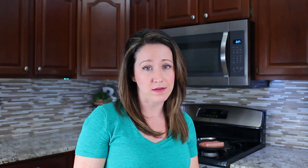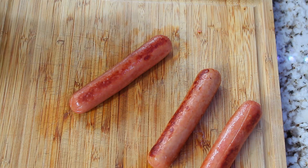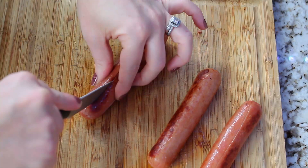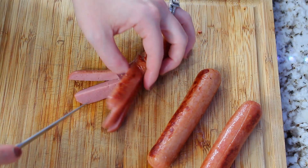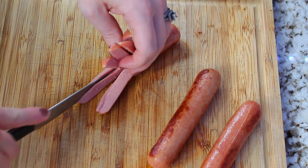Now with our mac and cheese in the oven, let's get our octopus hot dogs ready. You can cook hot dogs however you like — ask me in the comments if you want to know how I do mine. To make the octopus shape, take half a hot dog and slice it down the middle lengthwise, then turn it and slice again to create four legs. Take each of those four legs and slice them in half again to create eight legs total. Stand the little hot dog up and there's your little octopus!